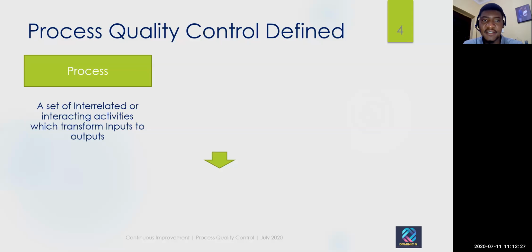Okay, so what is process quality control? What I've done is define process. It's a set of interrelated or interacting activities. If you think of it from a service point of view, your consumer or your customer has asked you to design this, and you have to come up with ways of meeting that customer's needs. If manufacturing, you are told to, for example, make diapers, or produce detergents, and you have your process in place to meet it.